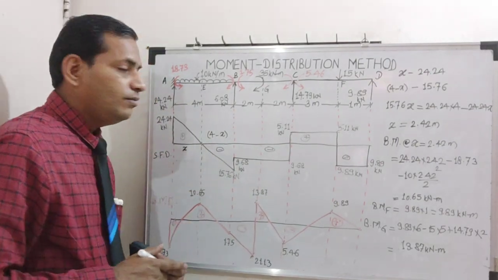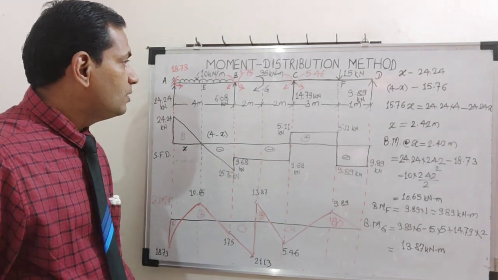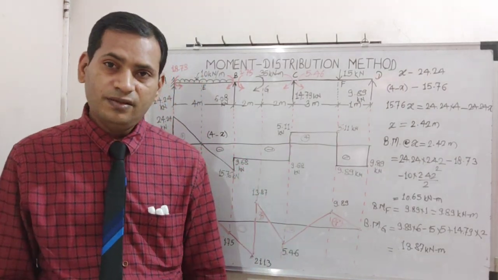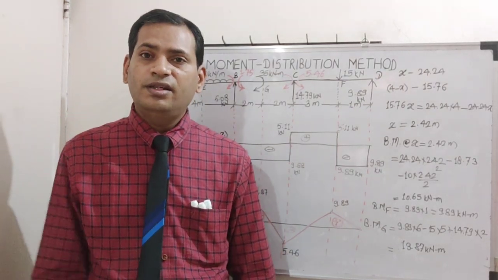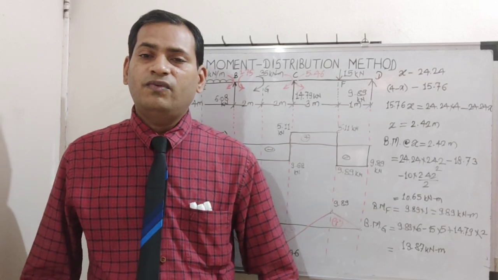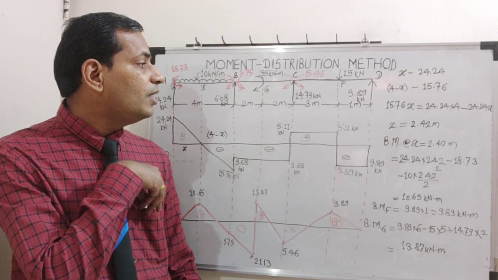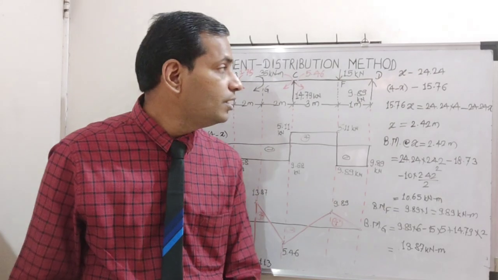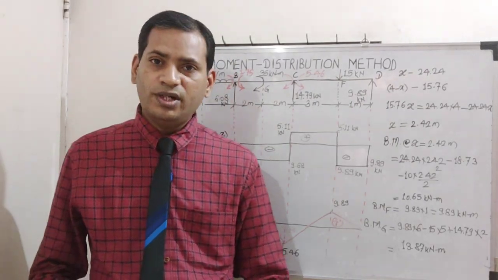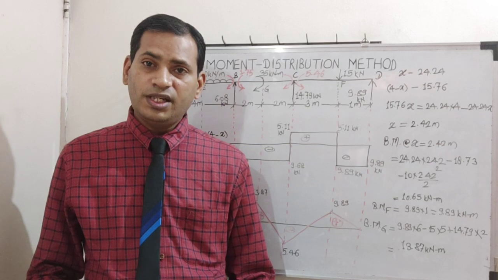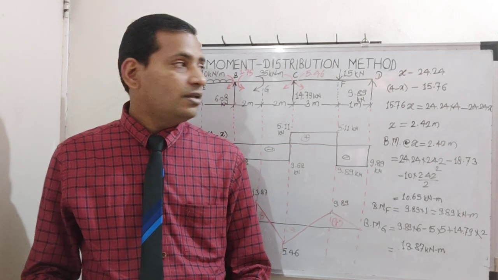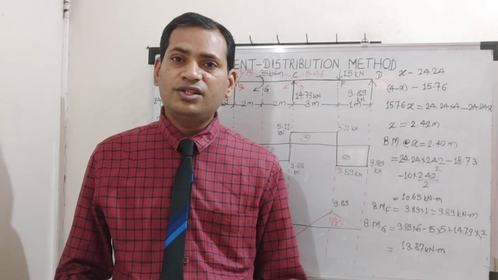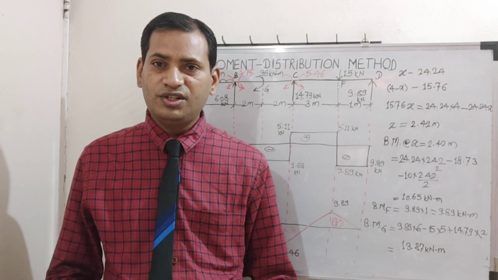So friends, this is how the analysis of this particular 3-span continuous beam is done. It is a little bit lengthy, yes, and to start with it is somewhat complicated. One care we have to take is that we have to release the moment on the end support. Why? Because the end support is a simply supported end. If the end support is a fixed end, we need not carry out the balance step. Okay, so friends, this is my analysis of this particular beam by the moment distribution method.